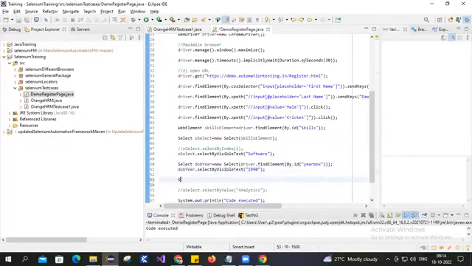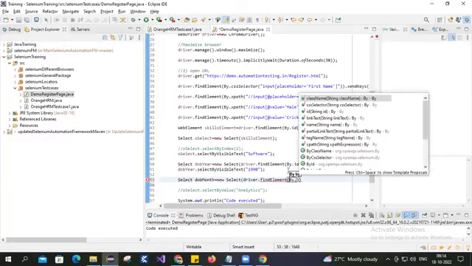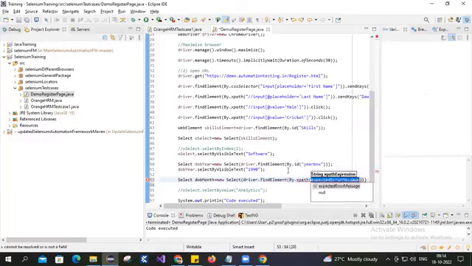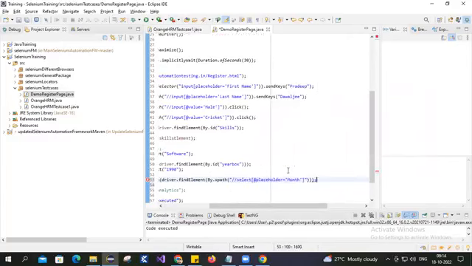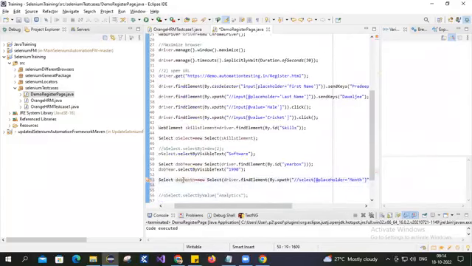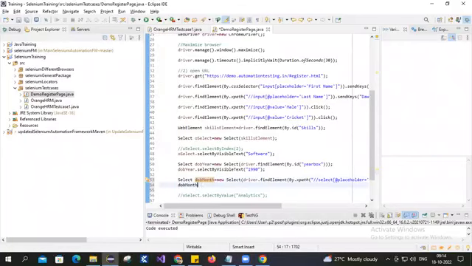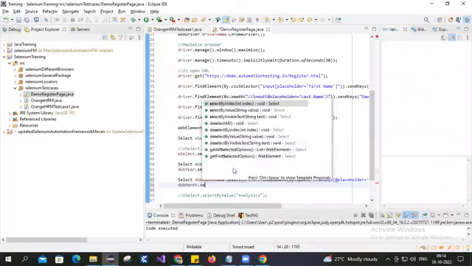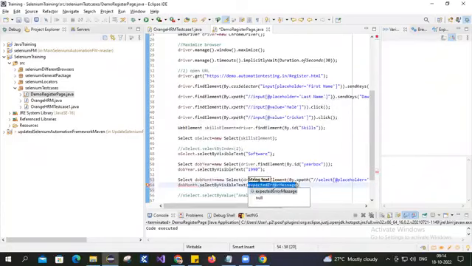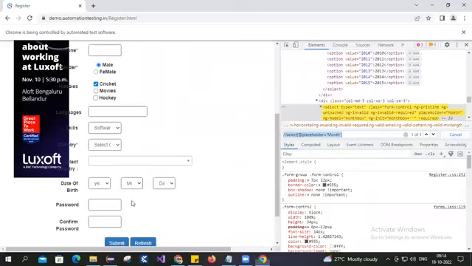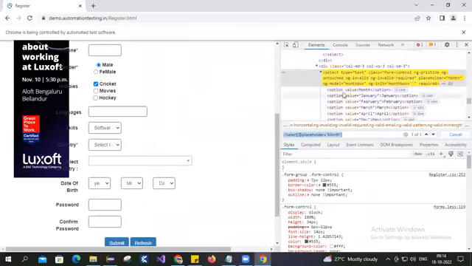So similarly here, create an object for select dob month. For month you can say Select of driver.findElement by XPath, or just create a web element for that and then do it. I'm identifying this through XPath this way. Then dob month, how would you select? By visible text. And then what's the visible text? If you see the options here, the options would have that value.